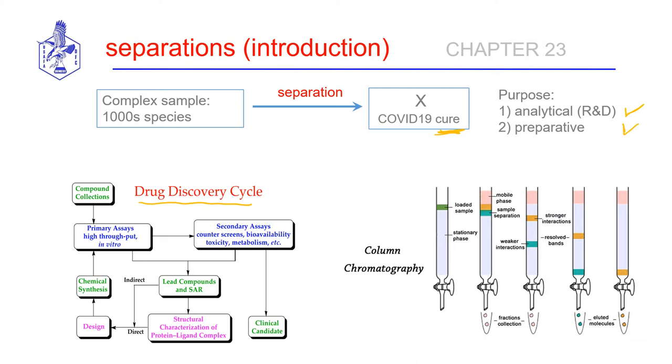Illustrated also in the lower right corner is column chromatography, which we're going to spend most of our time talking about, and the visual of how one carries out a separation with respect to time. Time increasing left to right. Here, we introduce a sample at the top of our column, and at different points in time, different individual compounds within the sample traverse the column at different speeds. And so at some point, we're going to collect species one, and then we're going to collect species two, and so on and so forth.